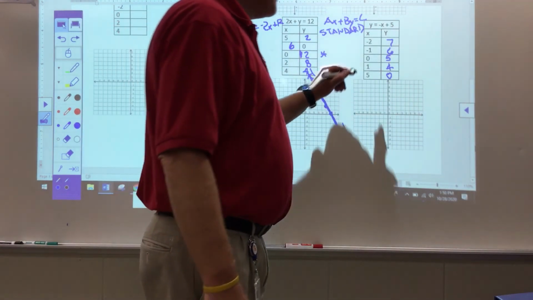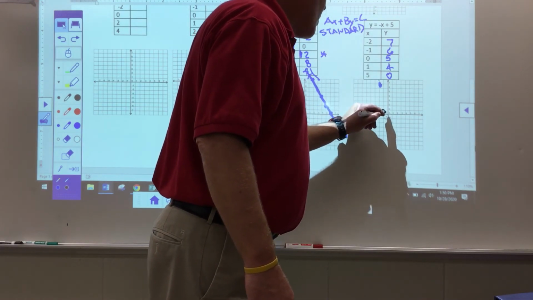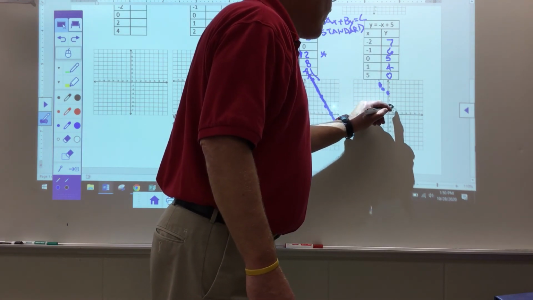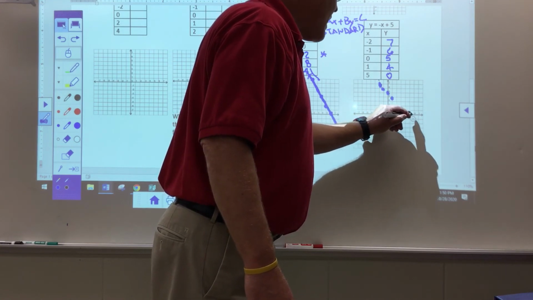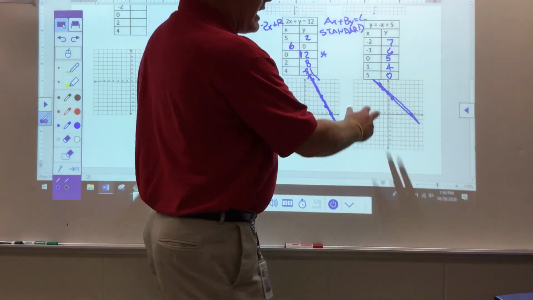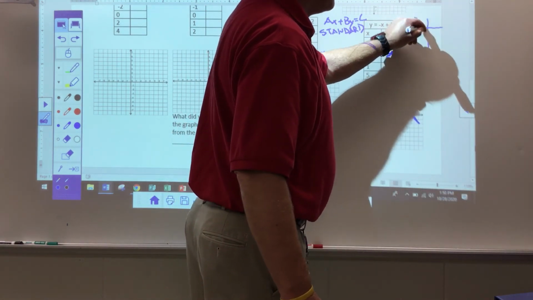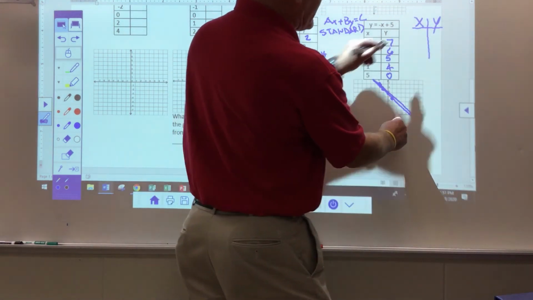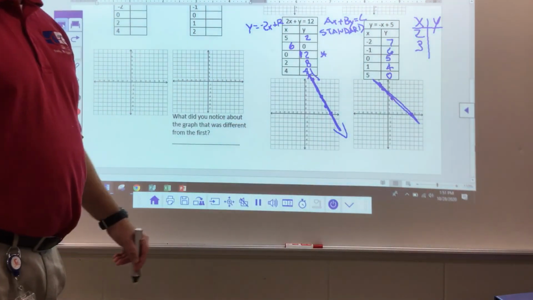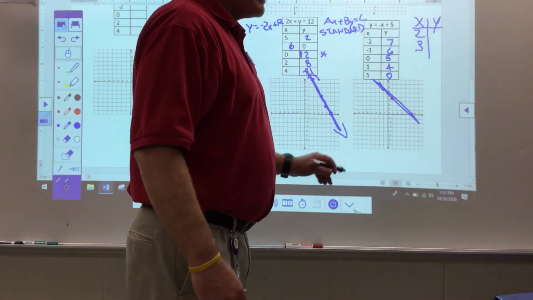Let's plot them up. Got negative 2, 7. Actually right there. Negative 1, 6, which is right there. 0, 5, which is right there. 1, 4, right there. And 5, 0, way over here. Again, these points are all sort of bunched together up here, but there's no points in here. So if you, again, wanted to make a quick little t-table over here and put in some x values of, let's say, 2 and 3 to see what those give, you're more than free to do that. You can generate an infinite number of points. Again, this is linear. Both of these guys are linear.